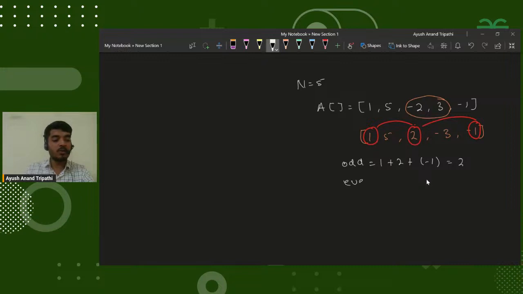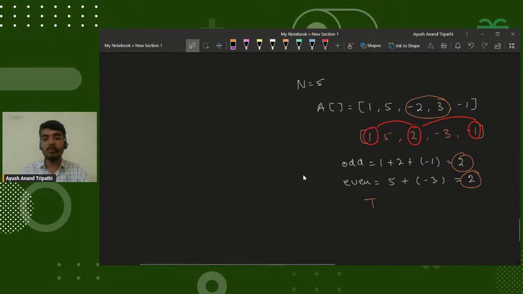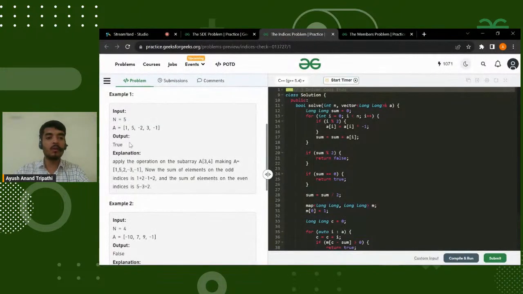Then at even position, 5 minus 3. So 5 plus -3, which is 2. So now you can see we can achieve the sum of elements at odd position equal to the sum of elements at even position. So hoping that the problem statement is clear to you. And for this example, we return true, which is the same as the expected output, right?